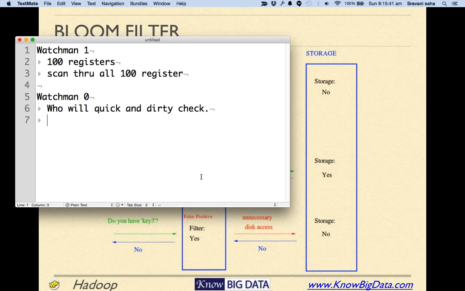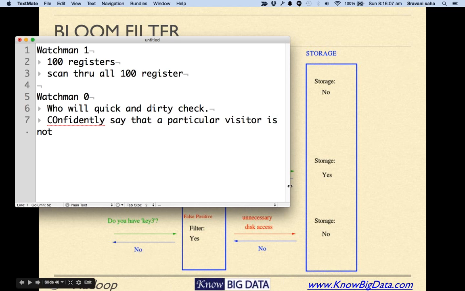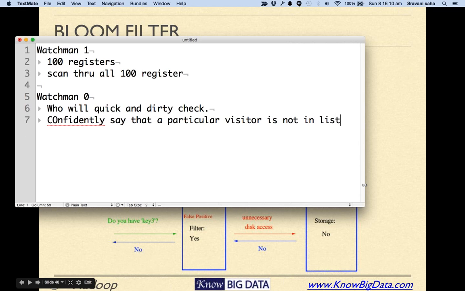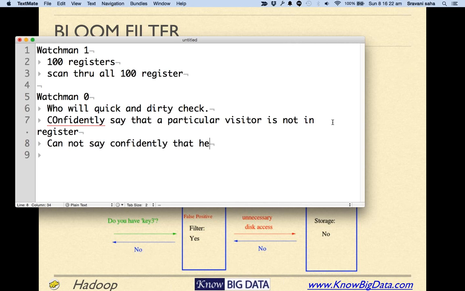Watchman 0 can confidently say that a particular visitor is not in our registers, but cannot say confidently that he is in the register.